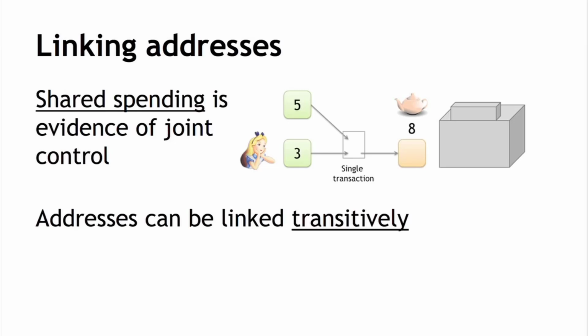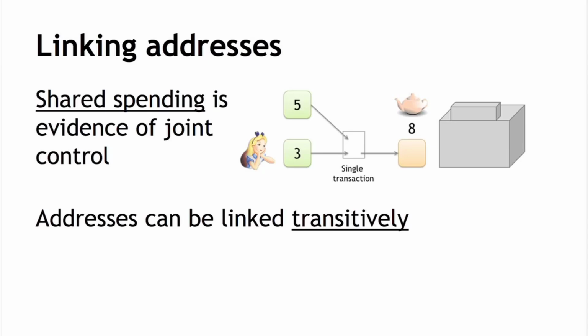And it doesn't stop there. This is not just about linking two different addresses that are inputs to a transaction. You can do that transitively. Every time Alice has a whole cluster of addresses that have been linked, and then she creates a new transaction that combines one of those addresses with a new address, you can add this new address to the cluster. So this is the first insight behind being able to link transactions together.